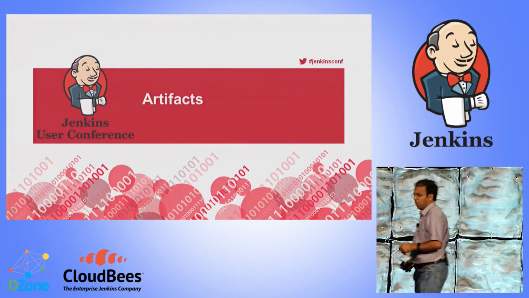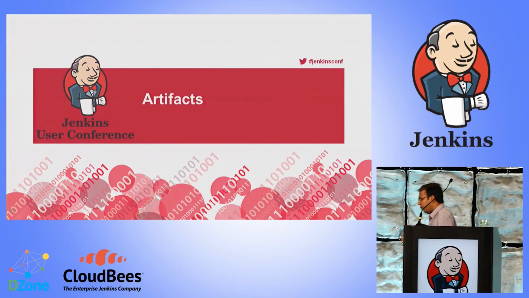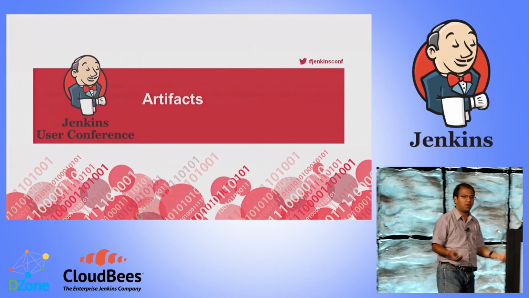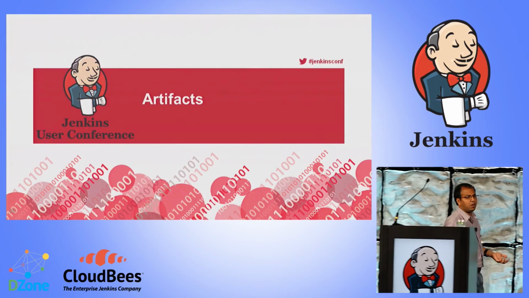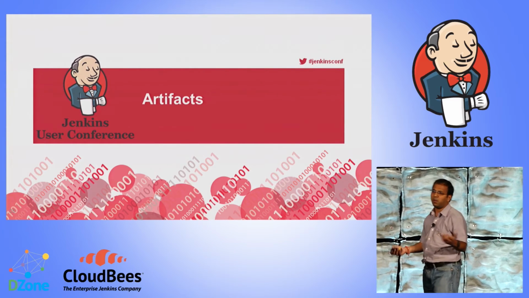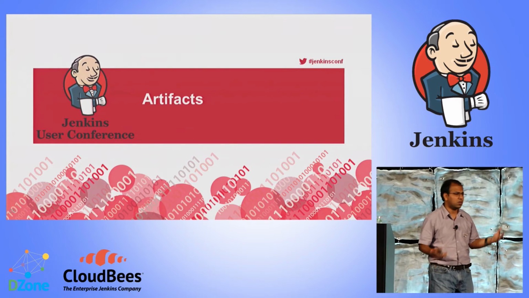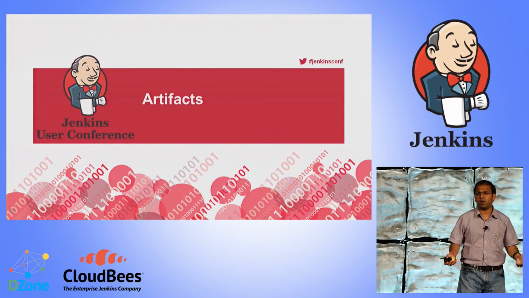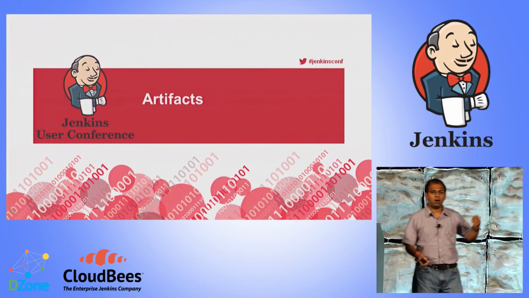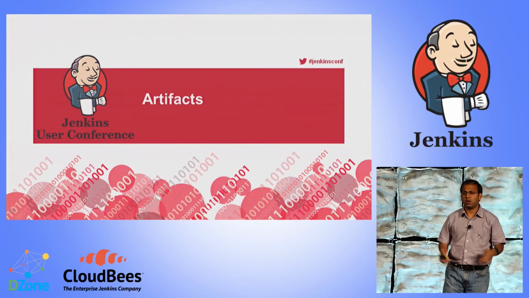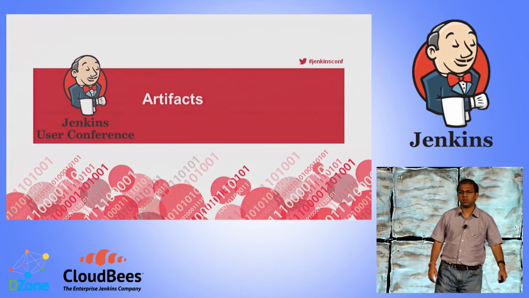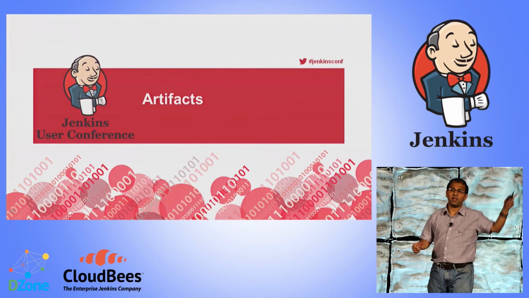Artifacts. Any build complex enough will probably have some artifact. Maybe it builds an Amazon AMI, maybe it builds an RPM, maybe a Debian package, maybe a Python package. Maybe it just creates a text file which has information about your AMI or the last commit information, right? That's your artifact. We can query those, and from pipelines we can see that.